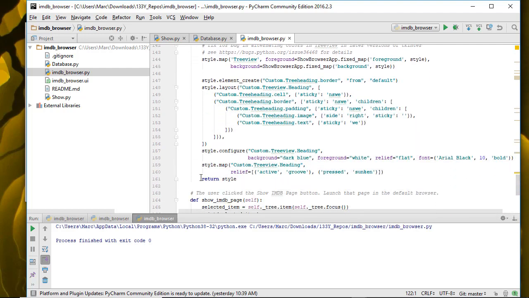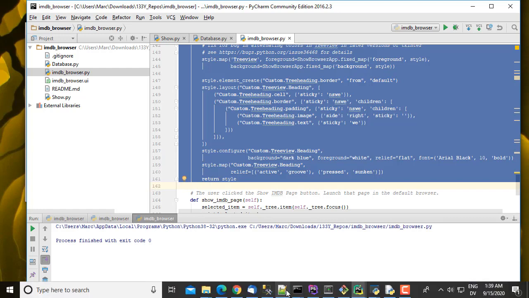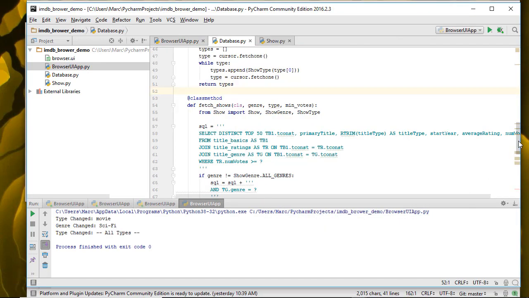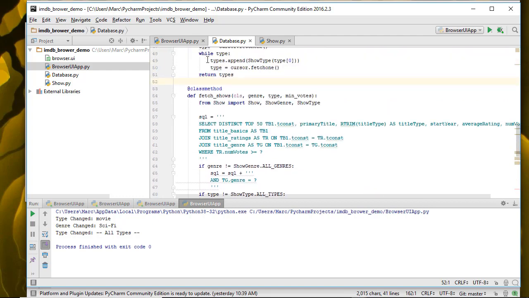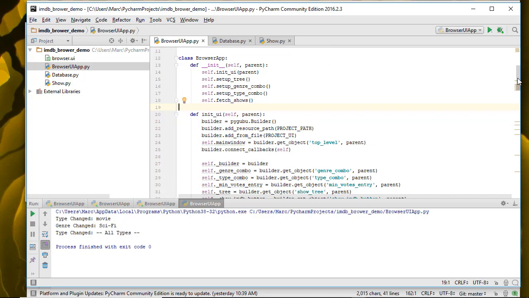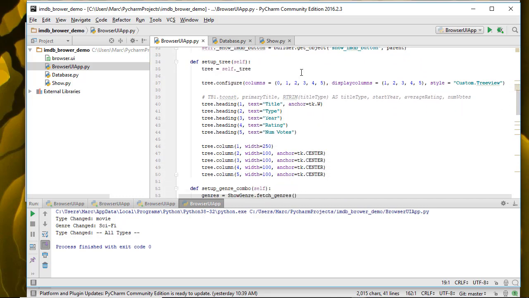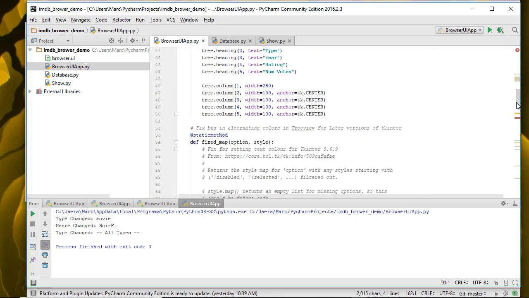But basically, these two functions, I'm going to put in my version of the program. And actually in browser UI app. And this is going to be something that I do while building setup tree. So let me put it right after setup tree, and then let's look at what the code is doing briefly.